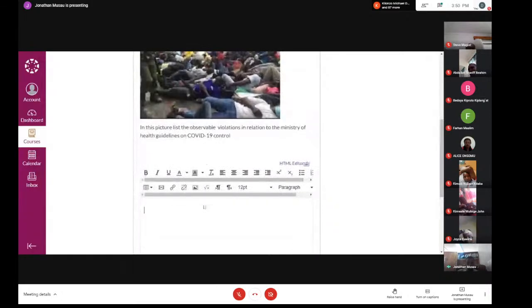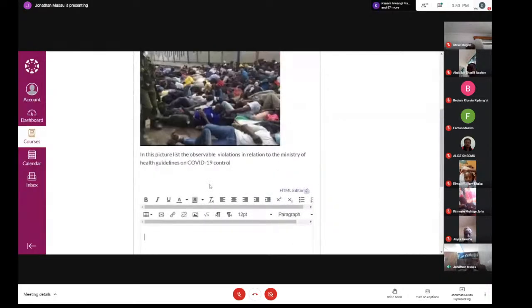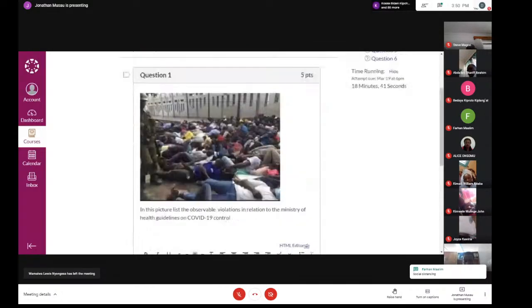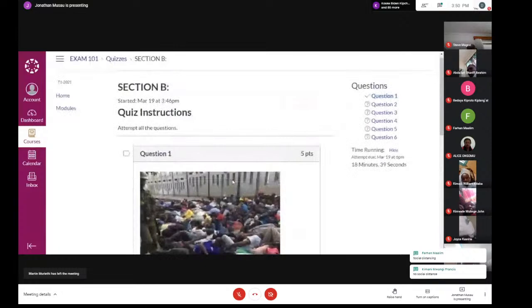I have the text box area there. I've been provided with the answer sheet there. I answer there. The question is: in this picture, list the observed violations in relation to the Ministry of Health guidelines on COVID-19 control. Can I get the answers, please? Here is the question. Question 1 is here.